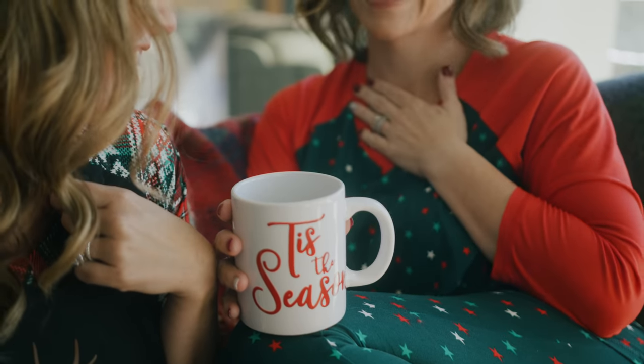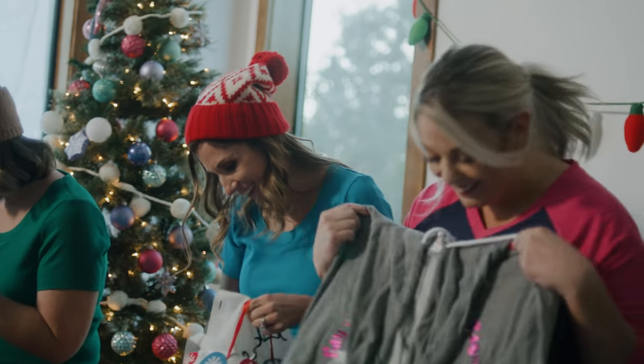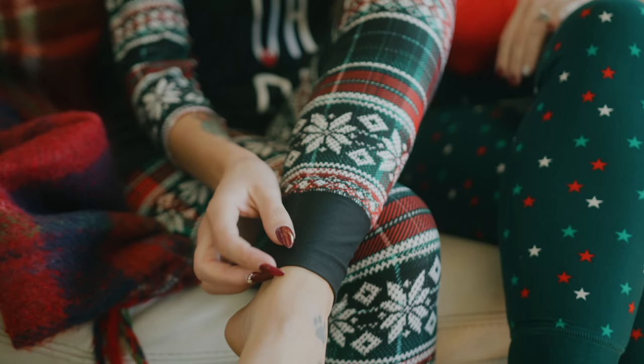Now let's hear from the incredible retailers. We are in Big Bear today for the dream photo shoot and it is absolutely phenomenal. The dream collection is just that — so dreamy. I love the fact that we can fit into multiple sizes. You can size up one to two and still feel comfortable. Today I'm wearing the Carol short set in my true to size, which is small, and it fits perfectly. Today I wore snowflakes and reindeer and Santa and it was so cute. My name is Kirstie.